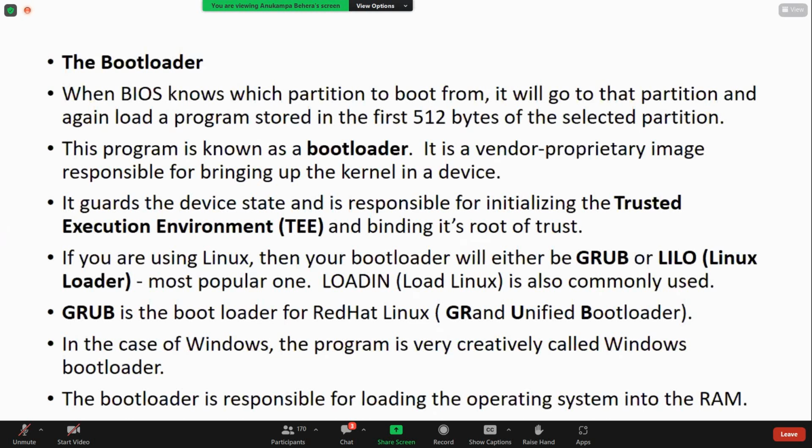Now, if we are using Linux, then the bootloader will either be grub or lilo. Loadlin is also used, but grub or lilo is very, very popular. What does grub stand for? Grand Unified Bootloader. Please try to remember these things. In case of Windows, the program is very creatively called Windows bootloader. The bootloader is responsible for loading the operating system into the RAM.